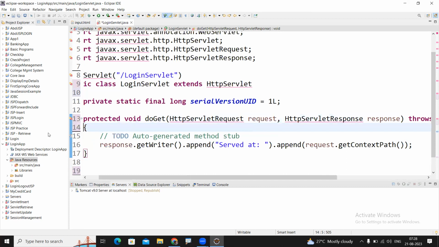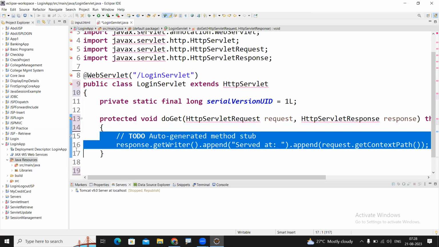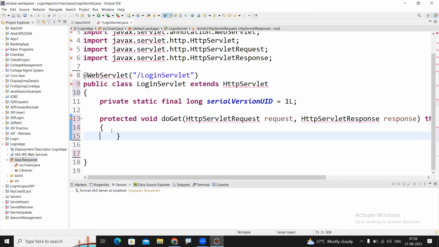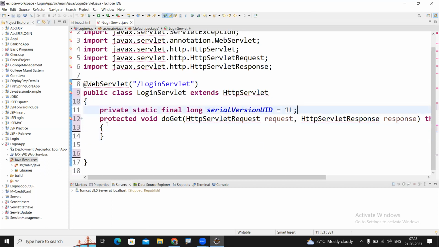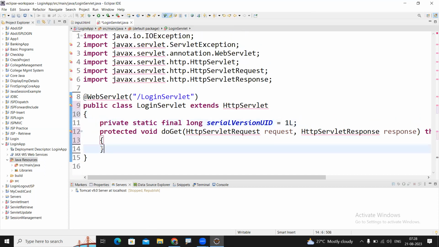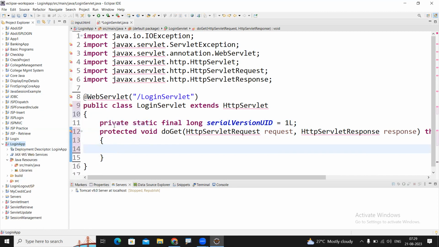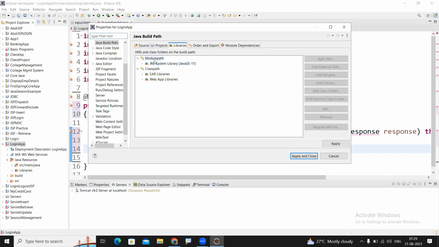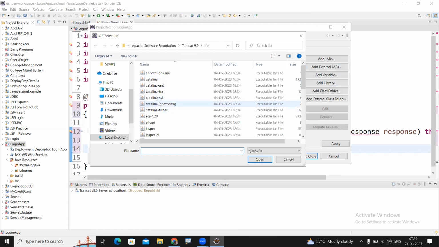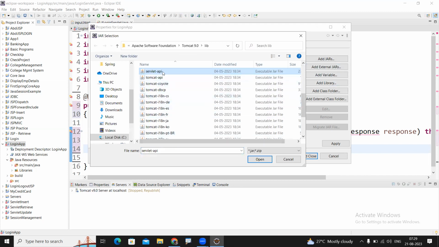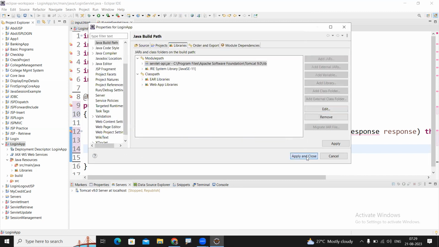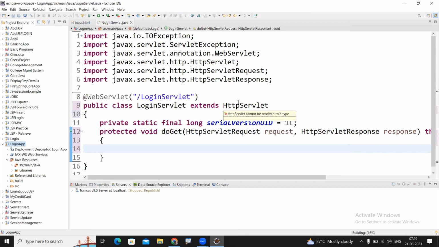Once you build the path to the servlet-api.jar file: configure build path, libraries, click on module path, add external jars, servlet-api.jar in the Tomcat lib folder, open it, apply and close, and all errors will go.